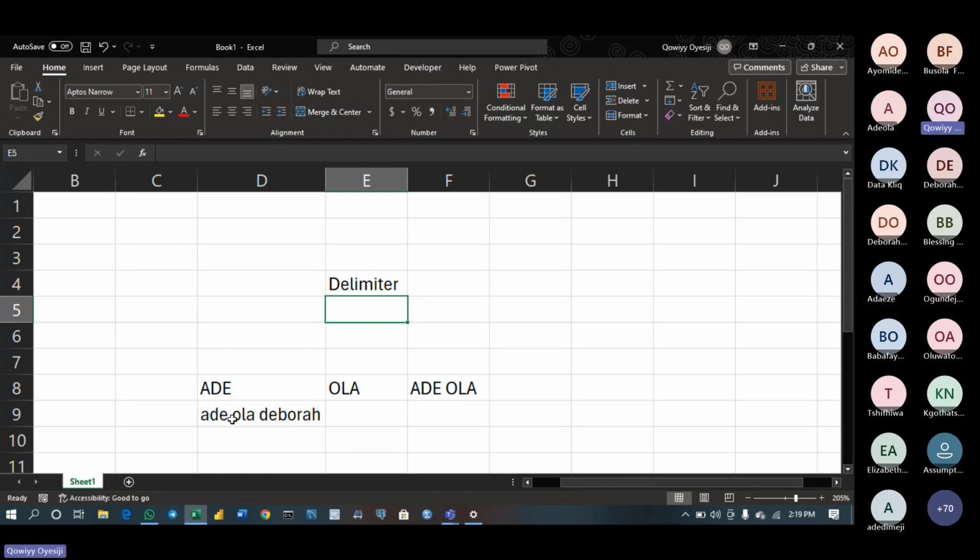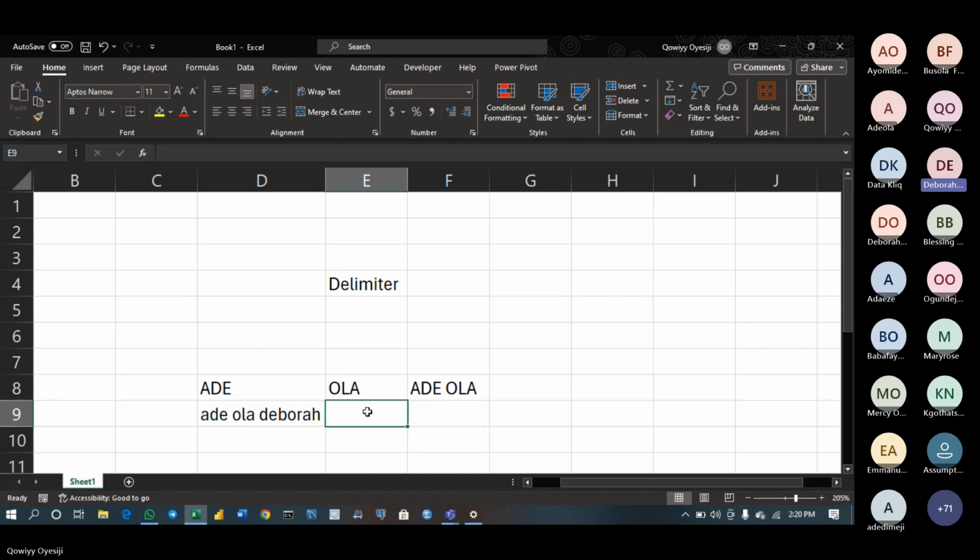Do you get me? All right. It's not a must that it must be a punctuation mark. No, in fact, I can use Naira as my delimiter. The only thing delimiter means is, okay, this is the thing we call our delimiter. This is what we use in separating them. Okay, now let's go. Now, teach us text before.